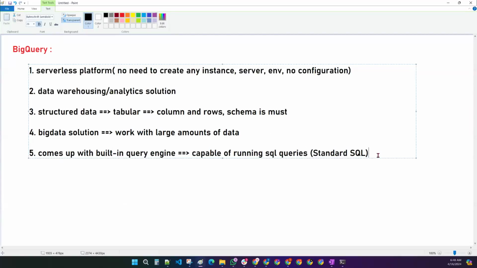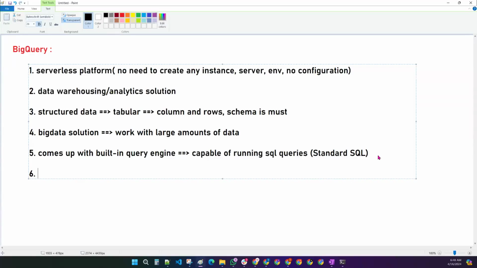And what about the performance? Are we going to get very good performance or not? Yes, we are going to get very good performance. Terabytes of data we can manage within seconds, and petabytes of data we can manage within minutes. So if you want to insert terabytes of data within a few seconds, or petabytes of data within a few minutes, you can do it.